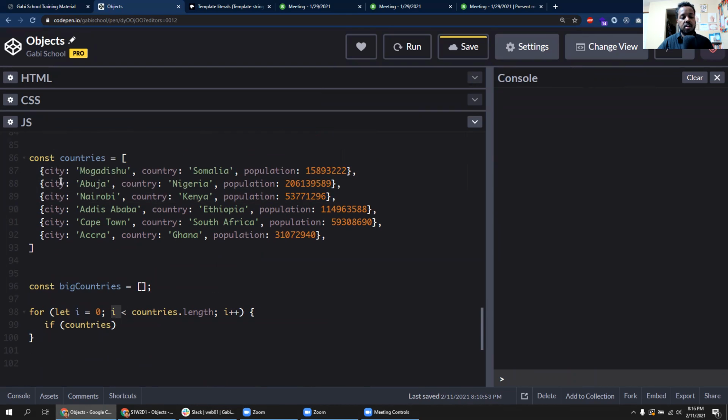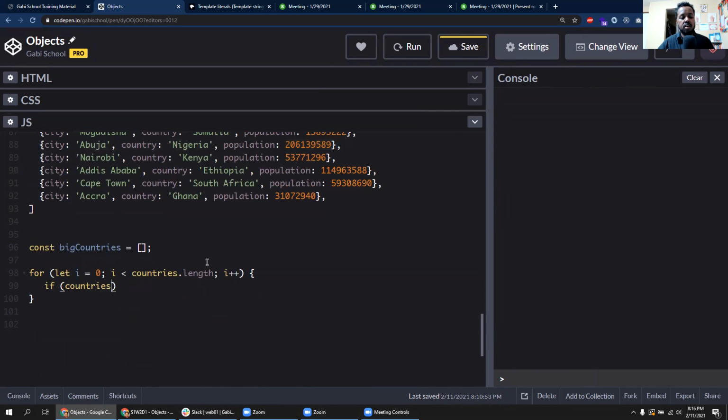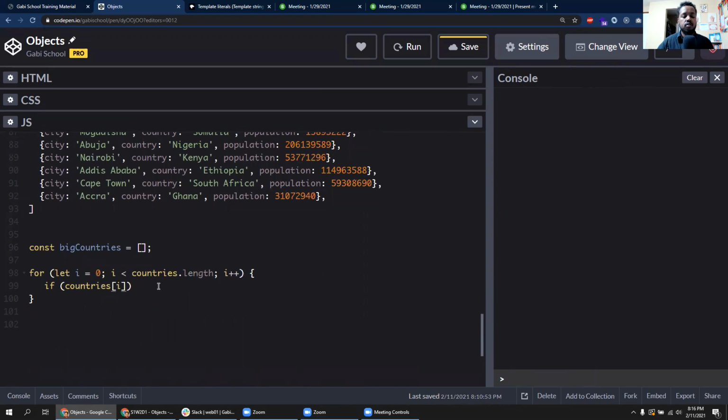So this i represents this country, and then the next round it represents this one. So we're going to call countries, and then give a square bracket, which is normally how you call an array, and then you will say i. So i is 0, 1, 2, 3, all the indexes of this.